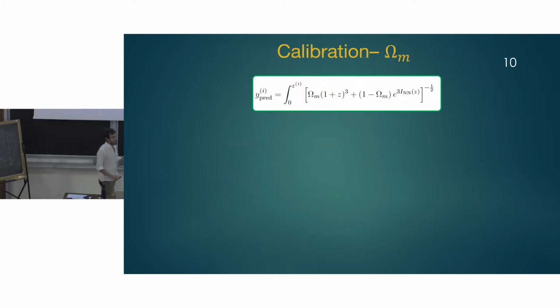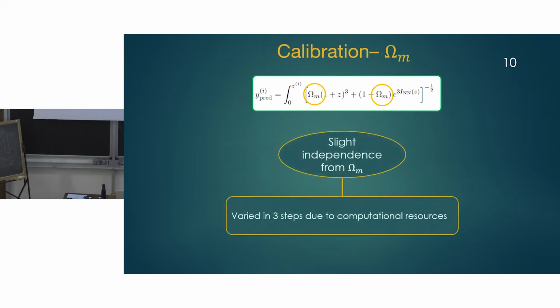Regarding omega m, we wanted the computation to be a little bit independent with respect to omega m. So we said, let's try different omega m during our process, agnostically. So in our procedure, we will do different fits for different omega m's. And indeed, we want to be slightly independent of omega m. So we varied omega m in 3 steps. So in the end, there were lots of fits, one for every omega m we wanted to test. So very, very boring stuff.